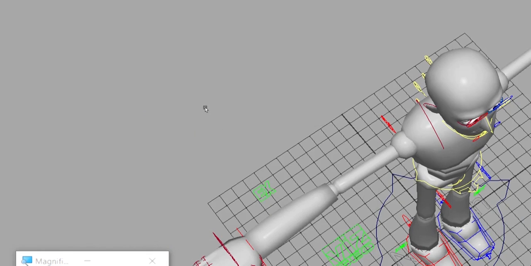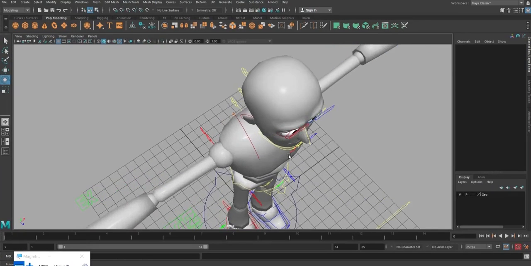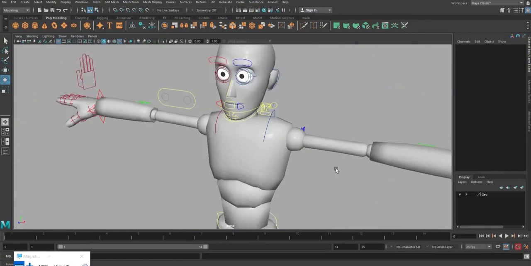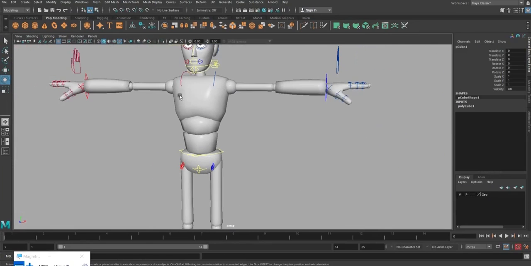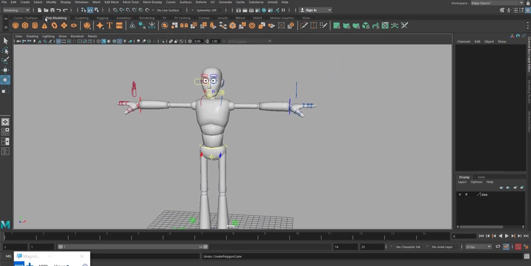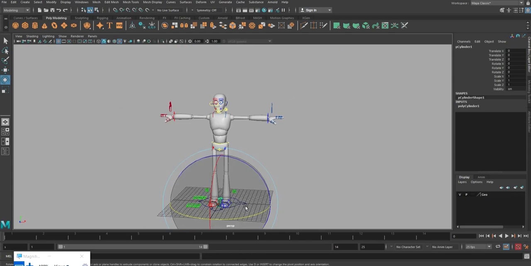Now both the hands are in IK. How can IK work possibly? See, I'm taking a cylinder.